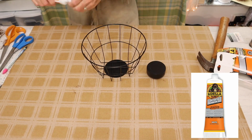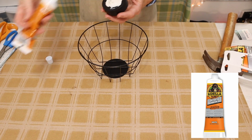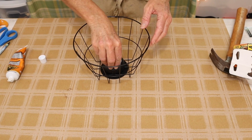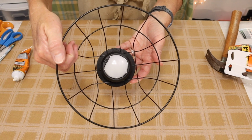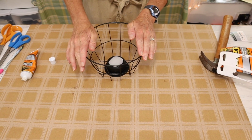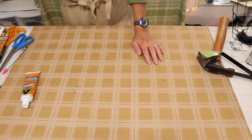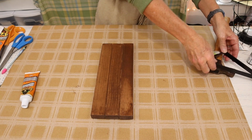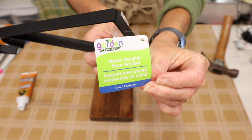Then we will take the puck light and the construction adhesive. We'll apply that to the back side of our puck light, making sure that there is enough to where it will adhere to the wooden disc on the bottom of the basket. Just make sure to use enough adhesive to where it is thick, but not too thick where it oozes out the sides of your puck light.